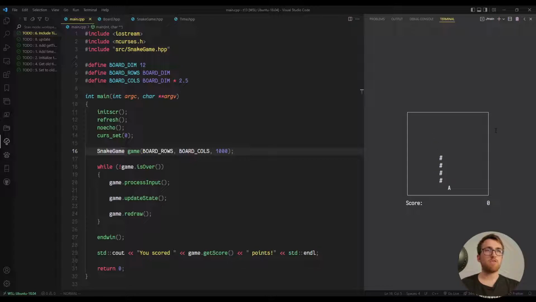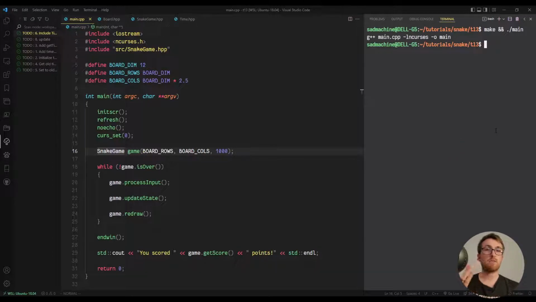Ncurses wasn't really built for games, so there's no inbuilt function that says you have to wait the full amount of time. It just waits until they press a key and then it continues. So it's more meant for interfaces, technically. But that's what we're going to try and fix today. We're going to try and get it to wait the full amount of time. So for instance, if the user presses the key at 100 milliseconds, it'll wait the last 900 milliseconds. So that's what we're going to be doing.